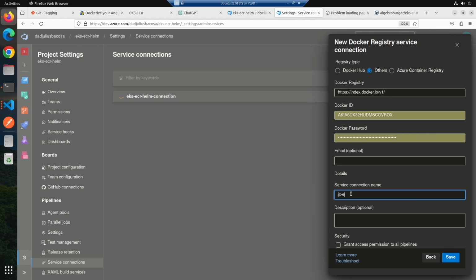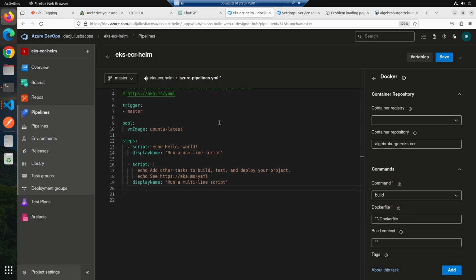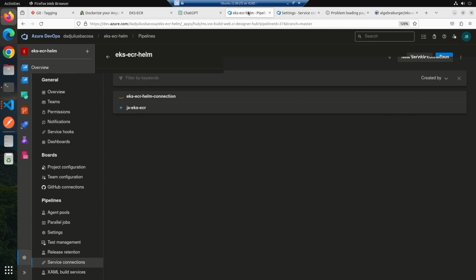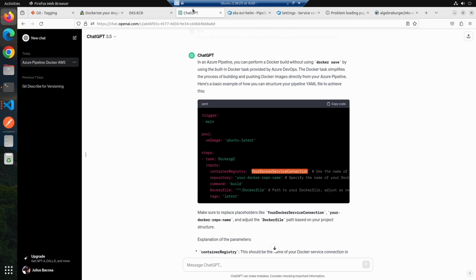AKS ECR. Grant permissions to all pipelines. Okay. How about that? Maybe we can use that. So the name is JX AKS ECR.